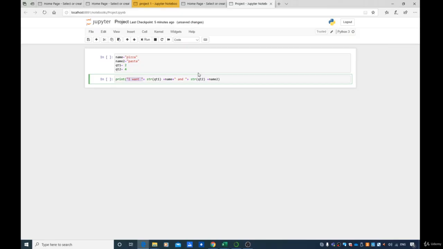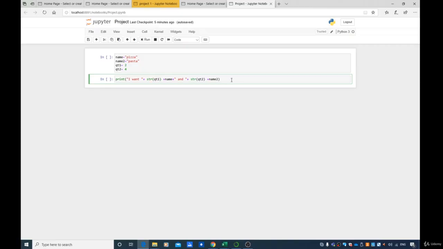So this would be the first part of our function. This is just plain text. This is a string. What exactly do I want? I want quantity1. So quantity1 in this case is the number 2. Why did I write a str right here? This is the function that we use to transform numbers into strings. So as I said, we can't have strings and numbers inside of the same sentence.